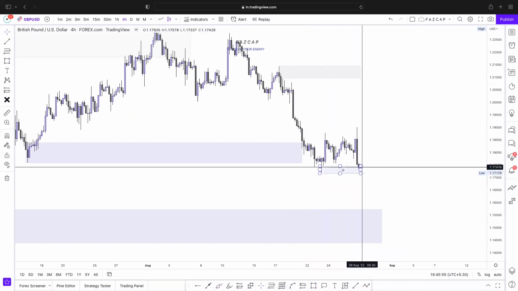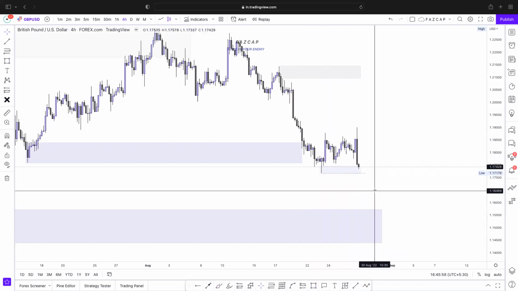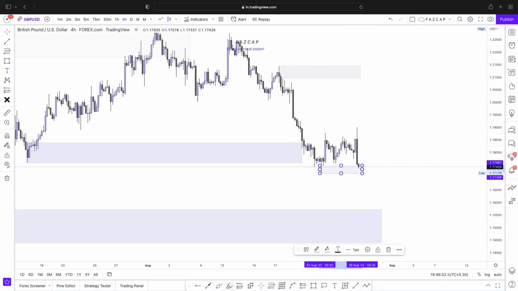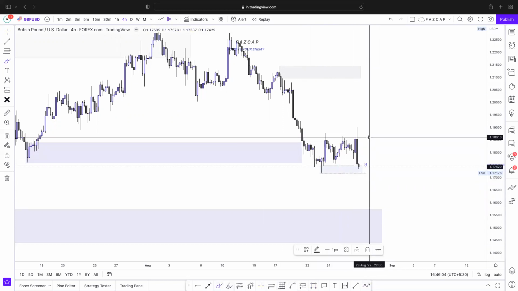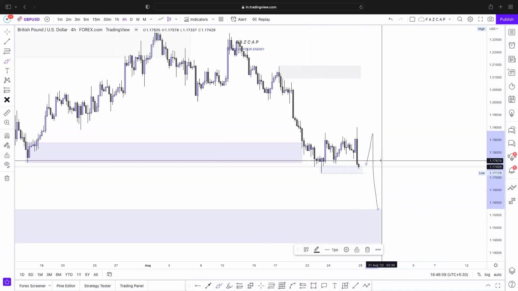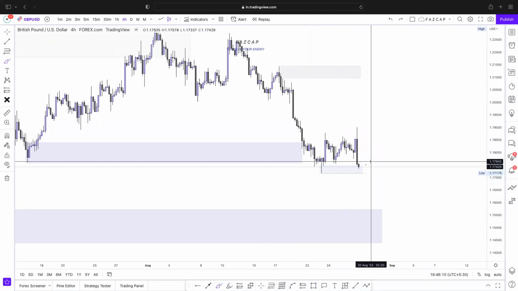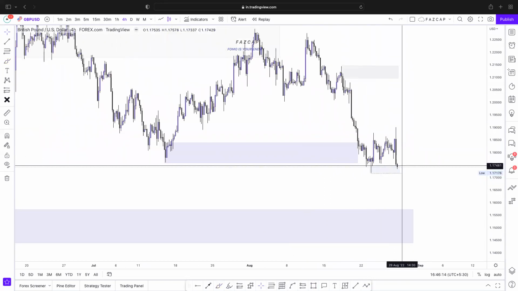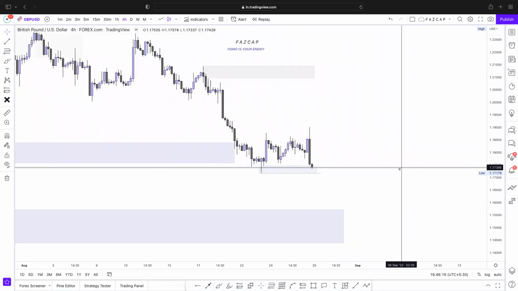I'll show you that this is the 15-minute PY from where market can still react, and market can hit this extreme PY and then go. Or we can see what happens on the lower time frame. But overall, market is still bearish. I'm not looking for any reversal or anything.